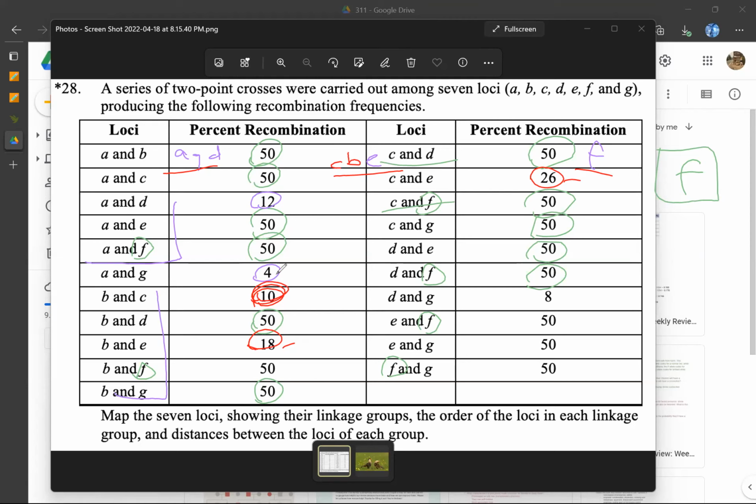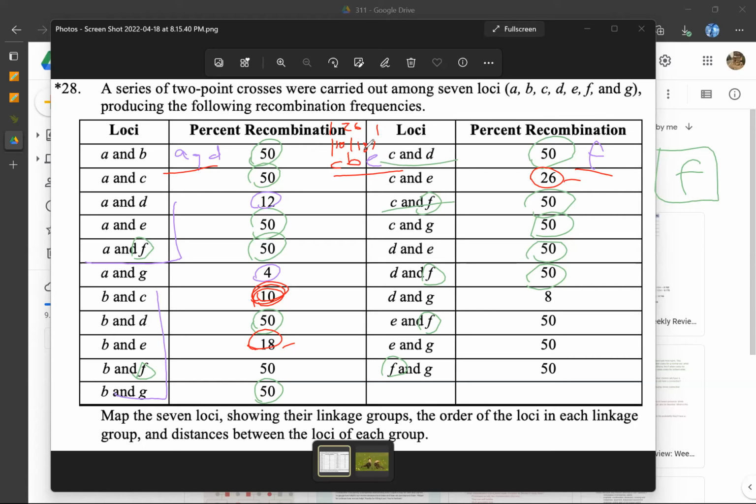And I think that's all the letters. Actually, no, we can further elaborate on this section. So I think this section is good for now. And we know the distance between C and B is 10. The distance between B and E is 18. And here we can see that this distance between C and E doesn't add up to the interstitial distances that we have from C to B and then B to E, because this distance between C and E is 26, which is not equal to 10 plus 18.